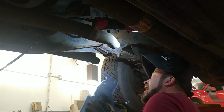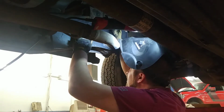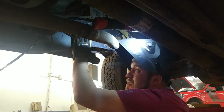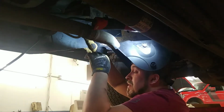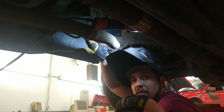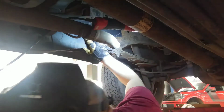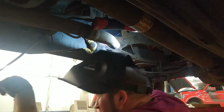We're going to get this first one tacked in here. While that other plate's cooling off, once this one's tacked in, then we'll go out and we'll start cutting forward as those plates are cooling down. Then we'll come back and finish welding this one. So we just got a revolving process here, so that way there's no downtime waiting for something to cool off or having to cool it off with water.